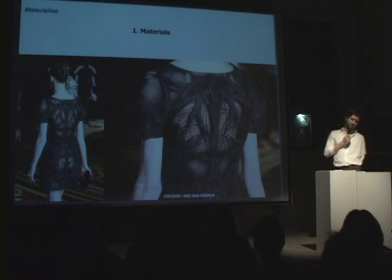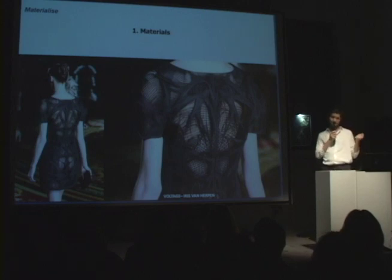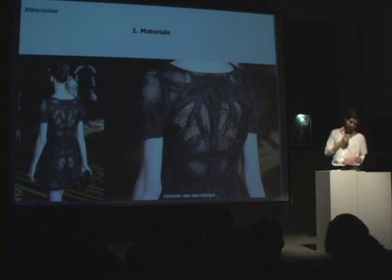This is the last dress we printed for Iris van Herpen. The very interesting part about this dress is that it is a very durable and very flexible material. With this dress, you can really sit on a chair, walk around. I challenge you to break it. For a 3D printed material, it is very uncommon that you can really play around with a material like that. This is very exciting for us because it is the first time in 9 years that I see a material that is actually usable in many fields. This opens up an entire new wave of products for fashion, design, art, etc.